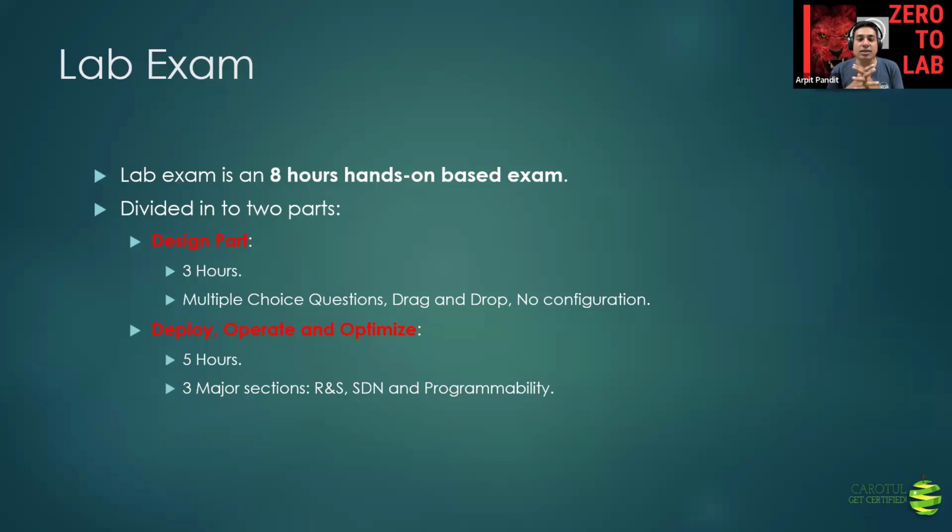And the third section is automation and programmability. This is the section where you will see different types of data structures like JSON, YANG, and the programmability part actually includes Python. So Python on a box, on-box Python we call it, and also the configuration of EEM scripts using Python or vice versa. So that part is the third part.